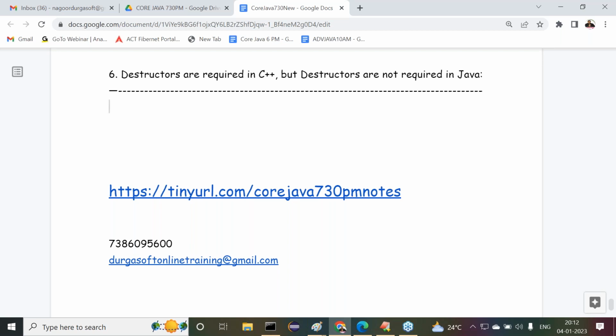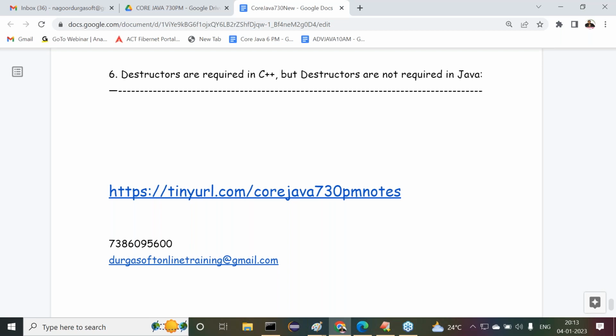Observe carefully. In object-oriented programming languages, to create objects we use a separate feature. That feature is the constructor. To destroy objects, we use a separate feature. That feature is the destructor.